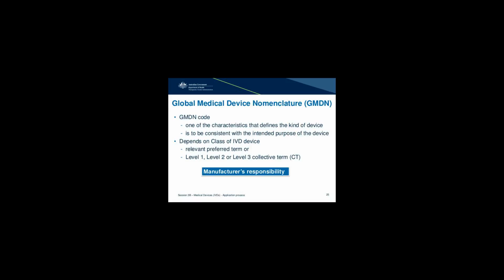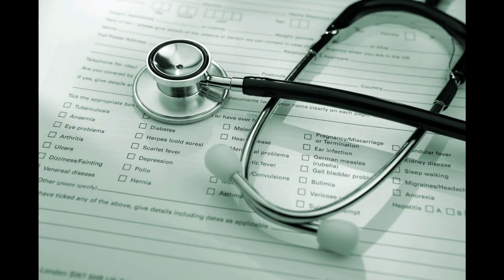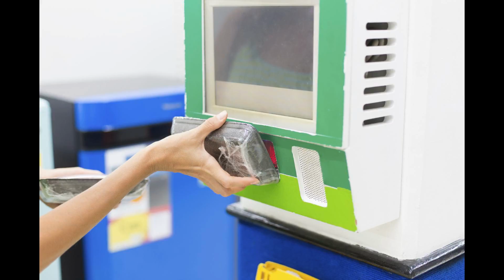International use. The GMDN is used in the European Databank on Medical Devices, Eudamed, which has been established by the European Commission to strengthen market surveillance and vigilance. The GMDN has been identified as part of the minimum dataset for the proposed US FDA unique device identification regulation for the registration of new medical devices intended for use in the United States. This follows the international consensus established by the International Medical Device Regulatory Forum, IMDRF.